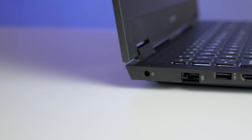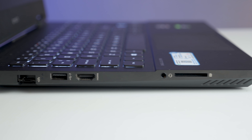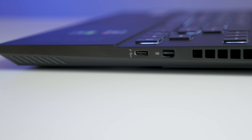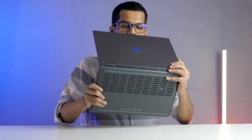When it comes to ports, we have a charging port with an LED indicator and a LAN port — though I should note that the LAN port on our unit broke when I tried to insert a LAN cable without using much force, so take note of that. We also have a USB-A port, HDMI port, headphone jack, and a card reader, which was a pleasant surprise as none of the last four or five laptops I tested had one. On the right side, there is a USB Type-C port usable for charging and display output, plus two more USB-A ports. Between them there is a vent, so cables plugged in nearby may get warm.